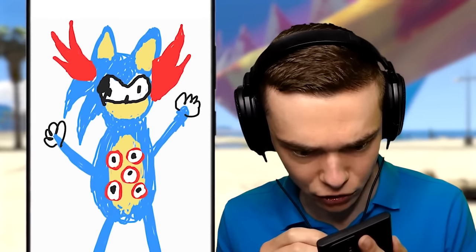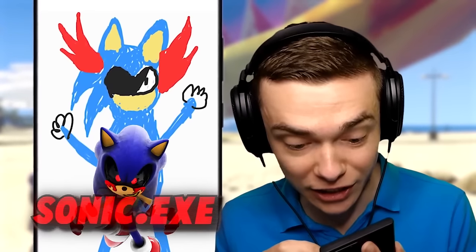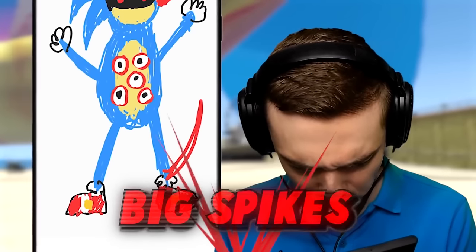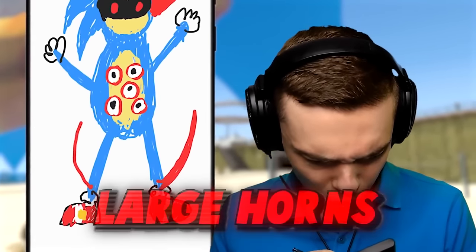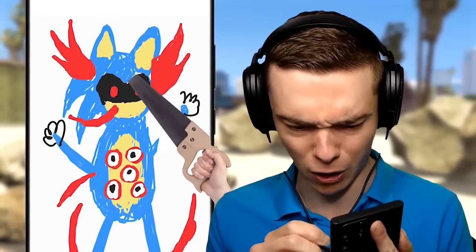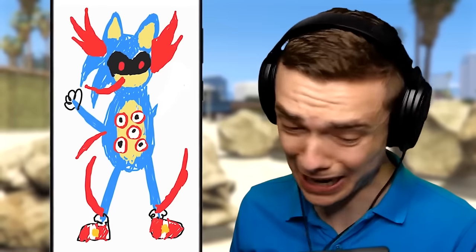So let's give him some really dark eyes. Just like Sonic.exe. But this one is gonna be cursed. So let's give him big spikes over here as well. Large horns that stick out that are pointy and sharp and stuff. Also, I'm gonna chop off his entire arm. Ooh-wee. That's not gonna be pretty. But that's the point. It's cursed.